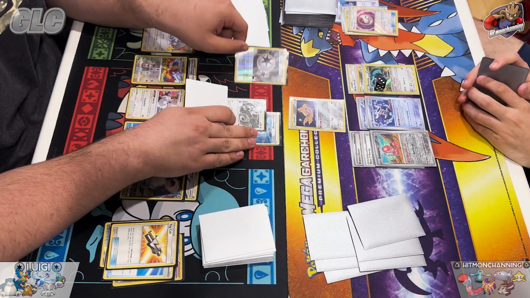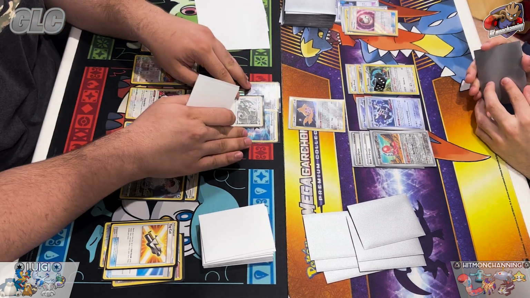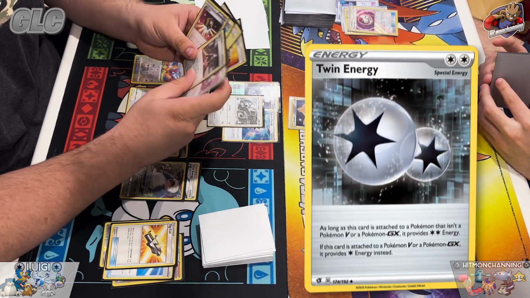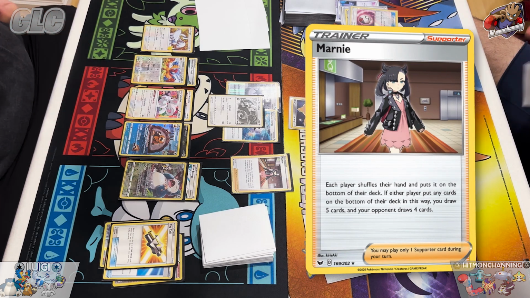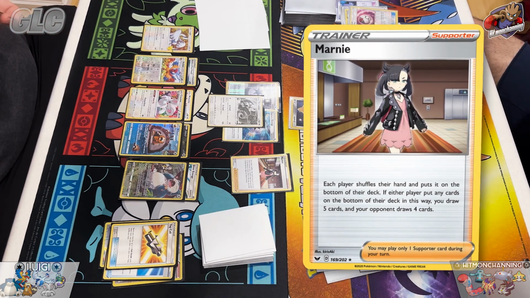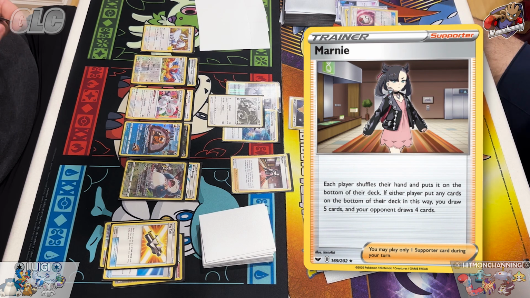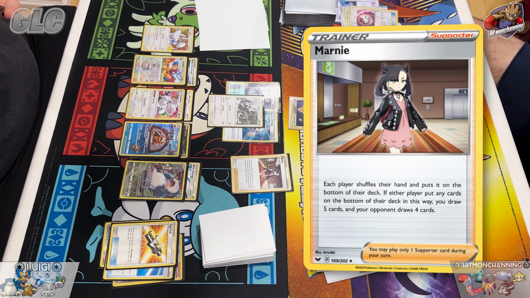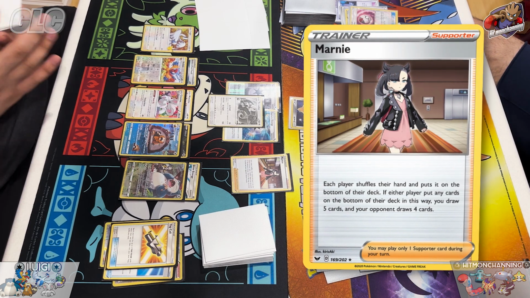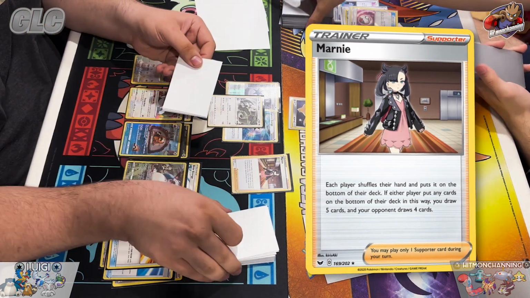I will attach a Twin Energy to my Tornadus for turn. And then I will play a Marnie. So we each shuffle our hand, put it on the bottom of the deck, and then I draw 5, and then Jonathan draws 4. Yeah, see, I'm glad that I attached that Bravery Charm then, because I had a fear of that guy getting thrown to the bottom of the deck, so I am glad that I put it into play here. Okay. Yeah, you're good as well.